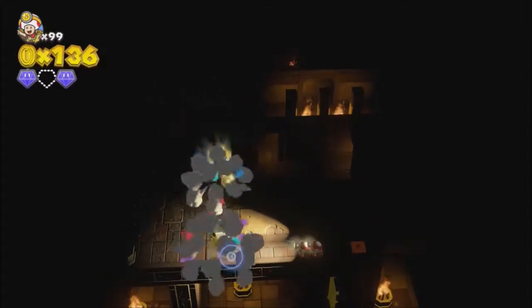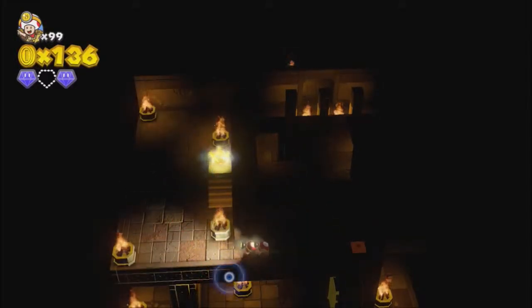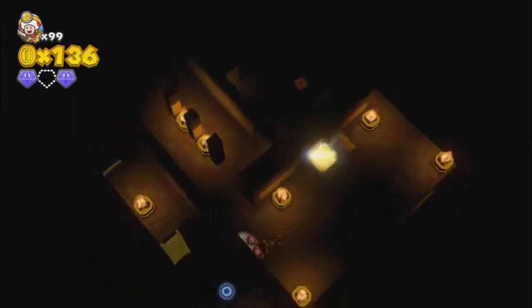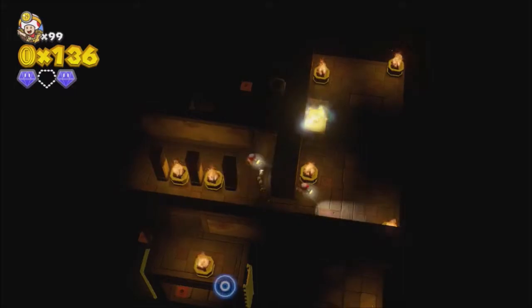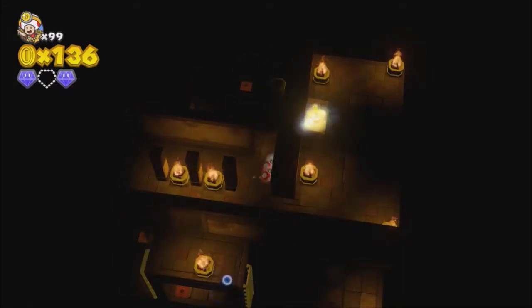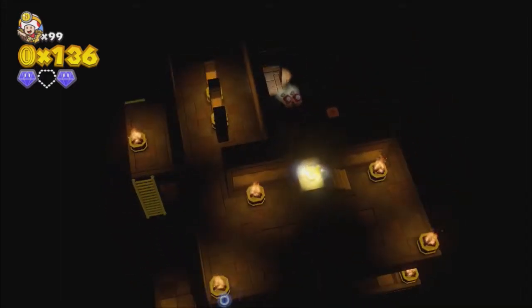The boos are getting... Holy crap. The boos are getting smarter. They're making traps now. Well, they kind of always have been like that, at least ever since Mario 64. They're becoming velociraptors. Like, they can think. Now, it makes you wonder, what did they ever do with that piano? I don't know.